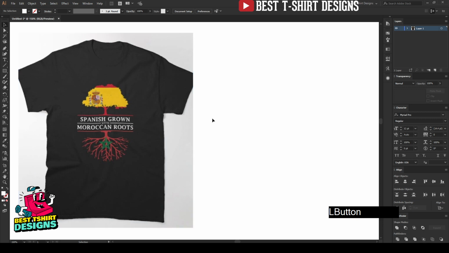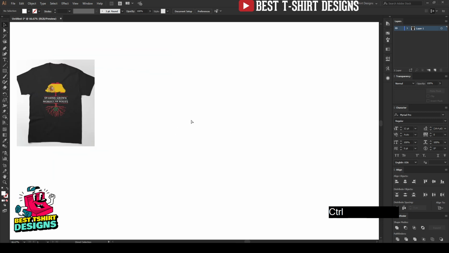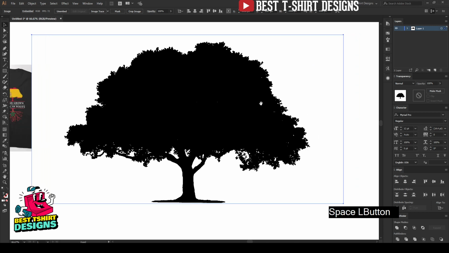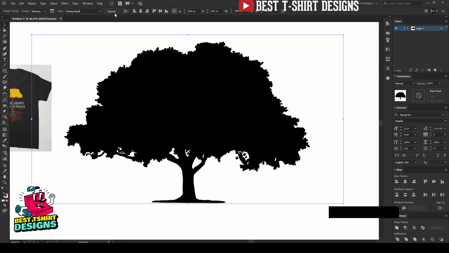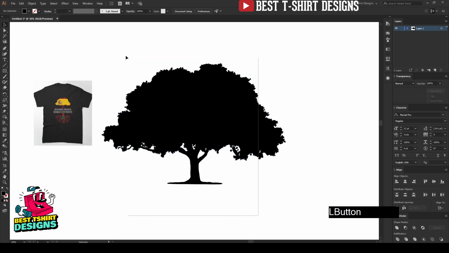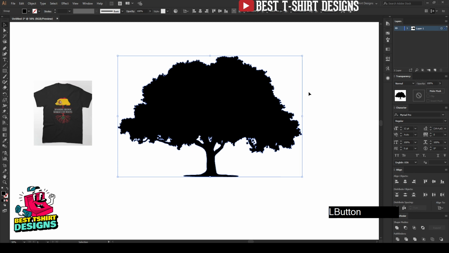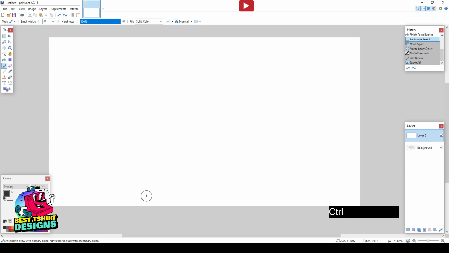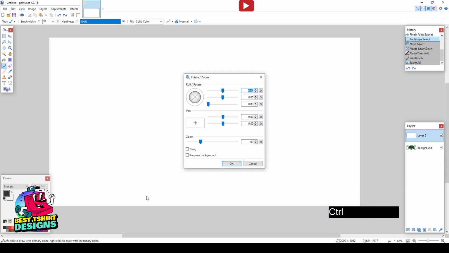Now I am in Illustrator. If I paste it here, Ctrl V, you see this is how my image is going to look. So I'm going to image trace it, using Silhouettes. So this is from an image and it is going to look like this. Let's expand it. Now this is just an image from online, so I'm making another version of it, so there will be no copyright problems. As you can see, this was the original image. Sorry for that.